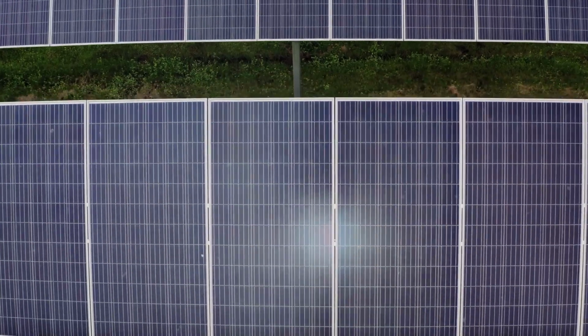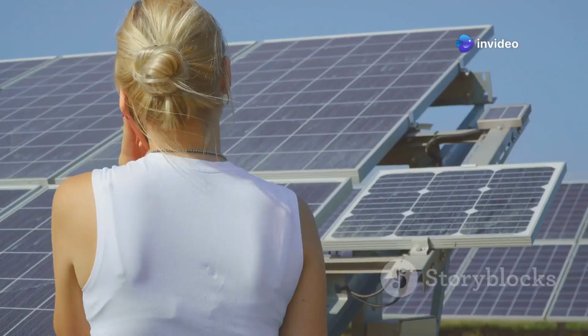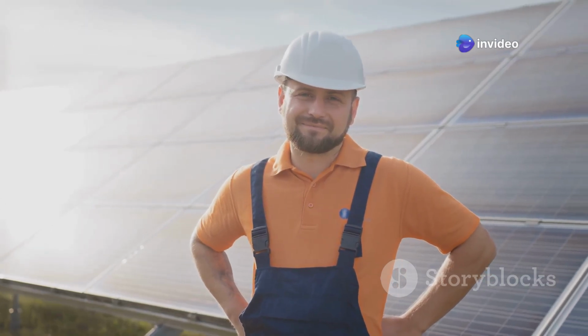With everything hooked up, we're good to go. The power station starts charging right away, soaking up that free energy from the sun. It's a beautiful thing to see, folks. We're one step closer to energy independence.